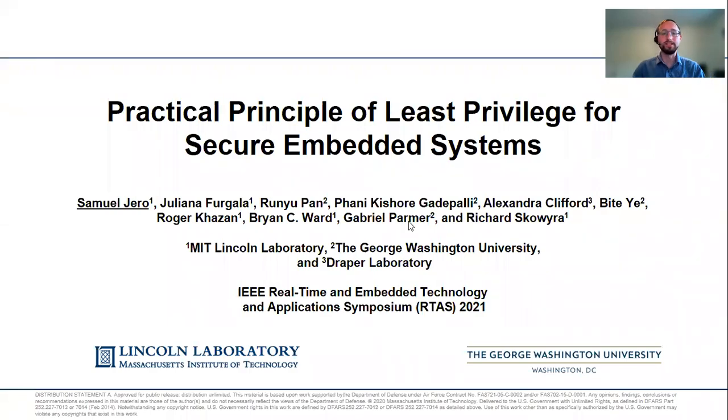Good morning. My name is Samuel Jero, and I'm a member of technical staff at MIT Lincoln Laboratory. Today, I'm going to be talking about our work on practical principle of least privilege for secure embedded systems. This is joint work with a number of my colleagues from MIT Lincoln Laboratory, as well as collaborators from George Washington University and Draper Laboratory.